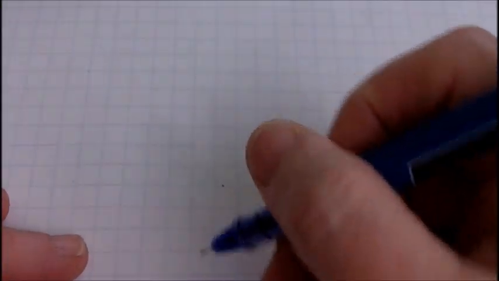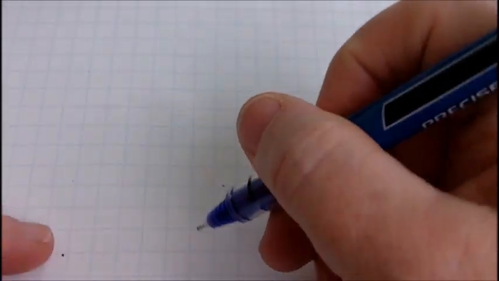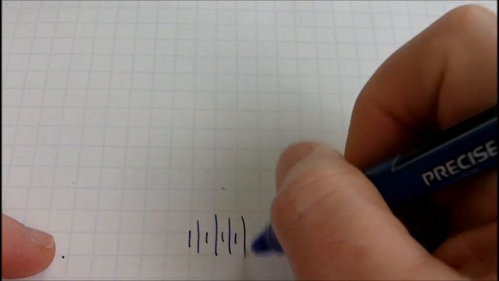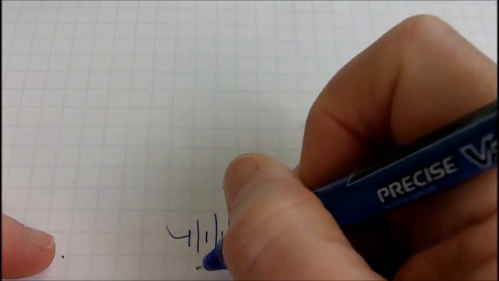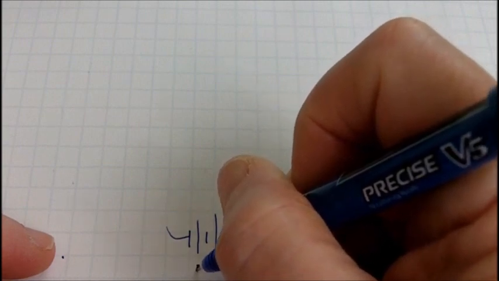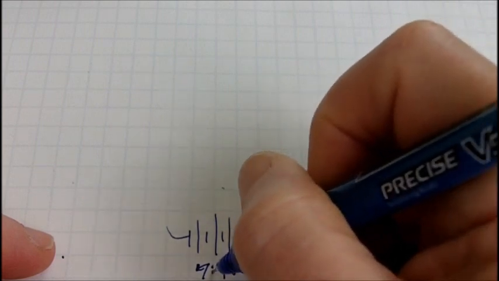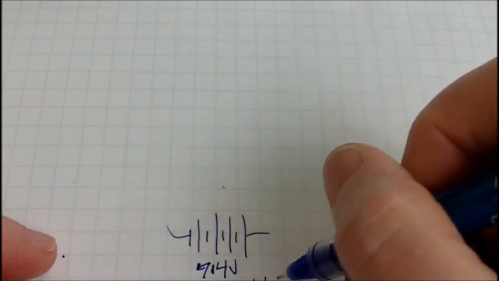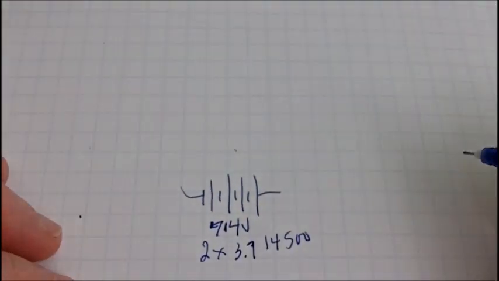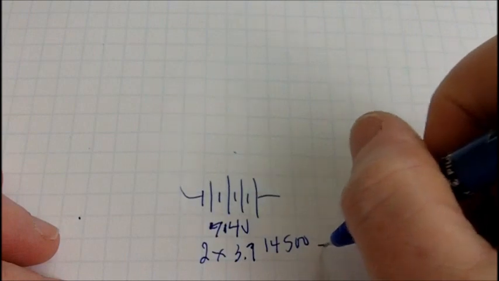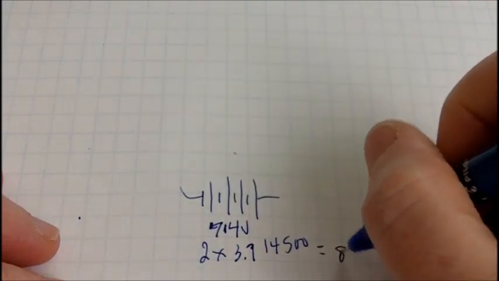Let me get a piece of paper. Okay, so let's see if I can draw the schematic for you. Gotta see if I can stay within the camera limits here. We have a battery. This is a two-cell battery, so I draw in two cells. This is going to be 7.4 volts, because it's 2 times 3.7. Oops, I'm not on the camera, am I? Which actually has max charge when they're fully charged equal to about 8.4 volts.